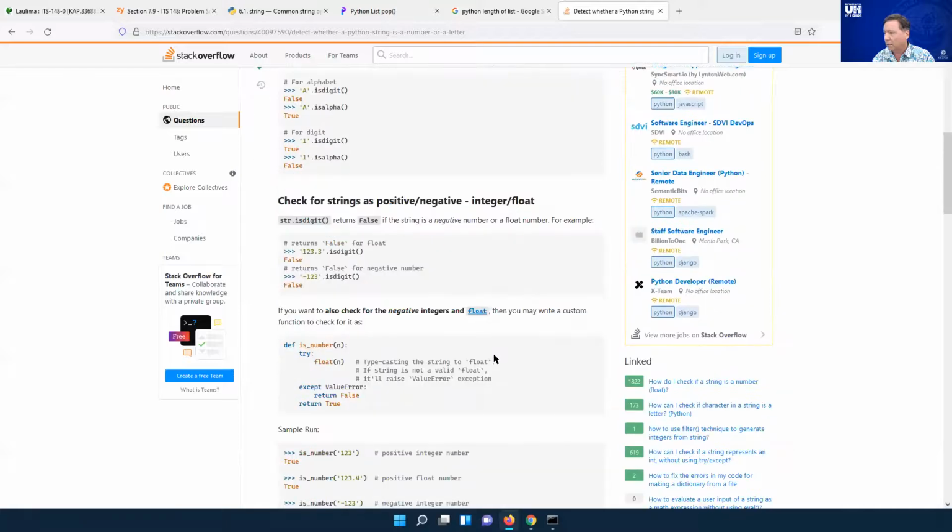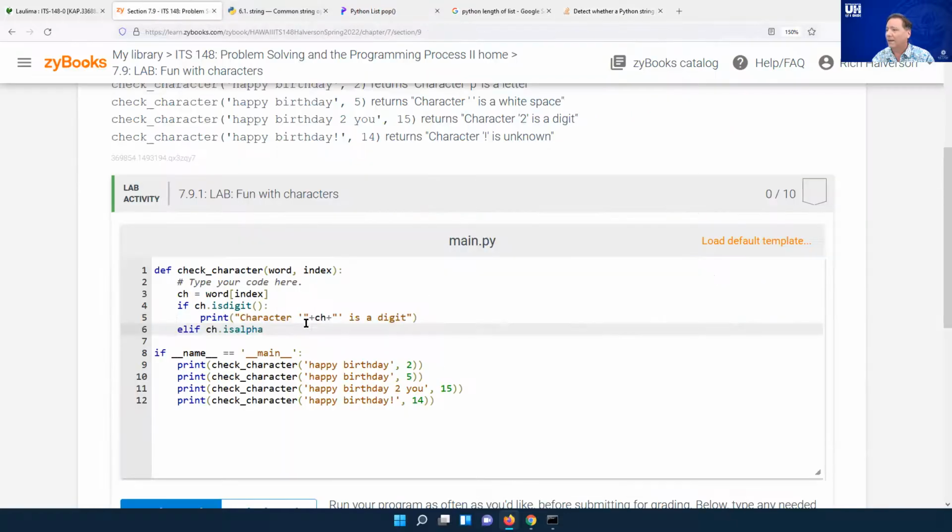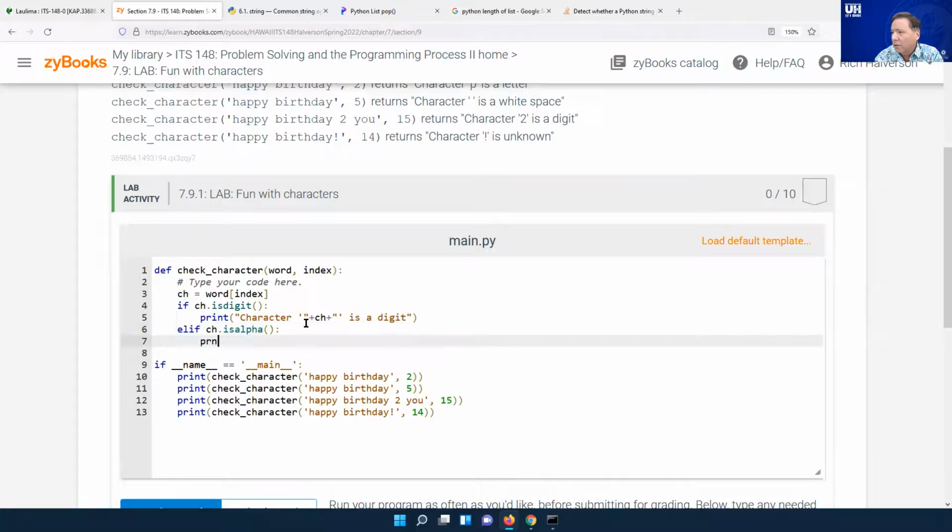And is there a space? Oh, I can test for that separately. Is alpha, and print this is a letter.